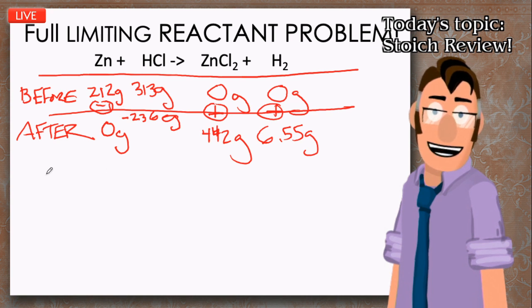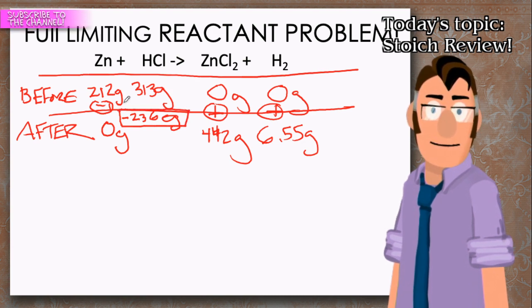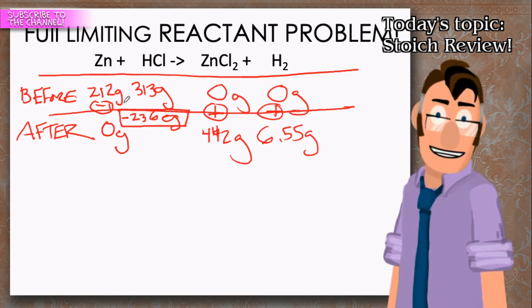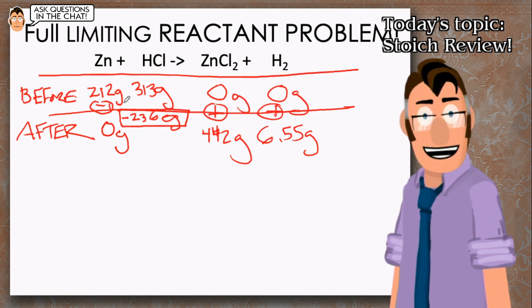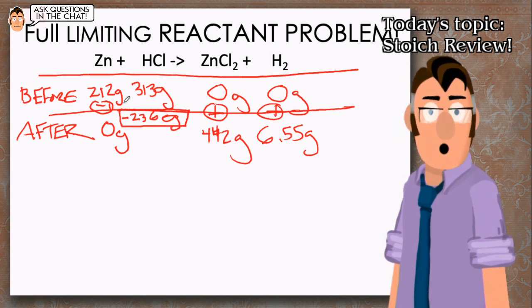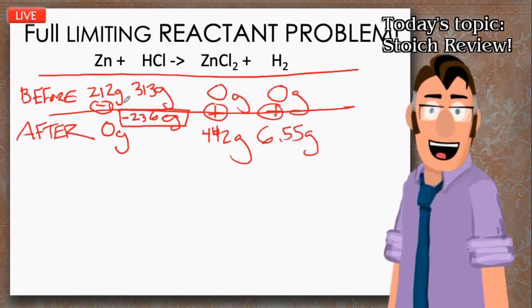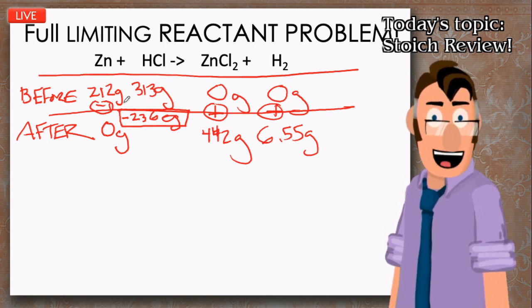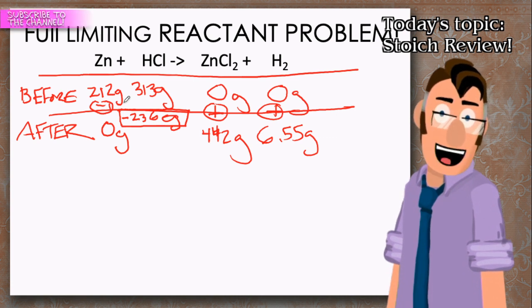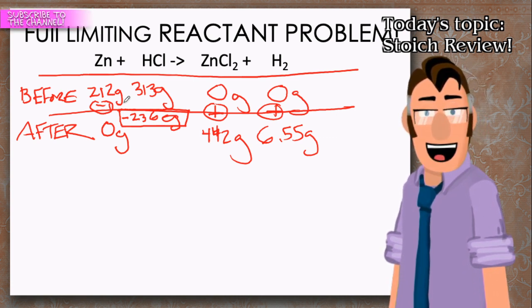Now, the important thing, and this is the mistake that everybody makes, is this number is not how much is left, right? Remember that when you scale up a recipe, on allrecipes.com or something like that, if you don't need 1 egg, you now need 3 eggs. Again, that only tells you how many eggs you need in the recipe. So all we've done is scaled up our ingredients. You need 212 grams of zinc. You need 236 grams of hydrochloric acid. The recipe has no idea how much you have or how much you have left.